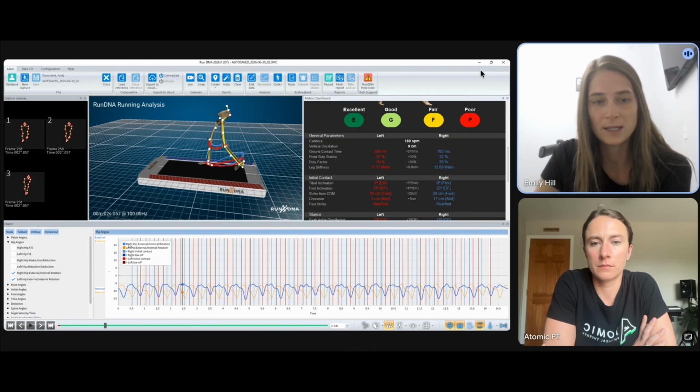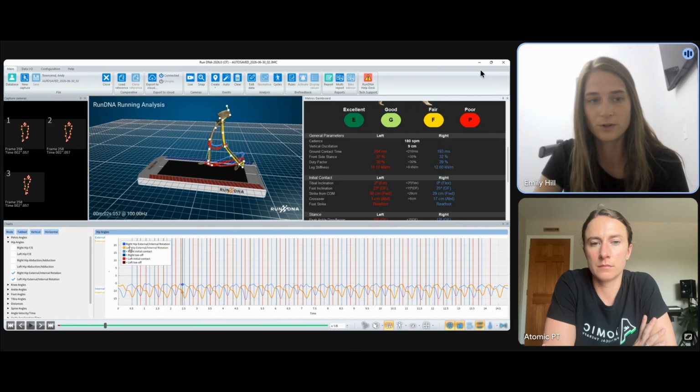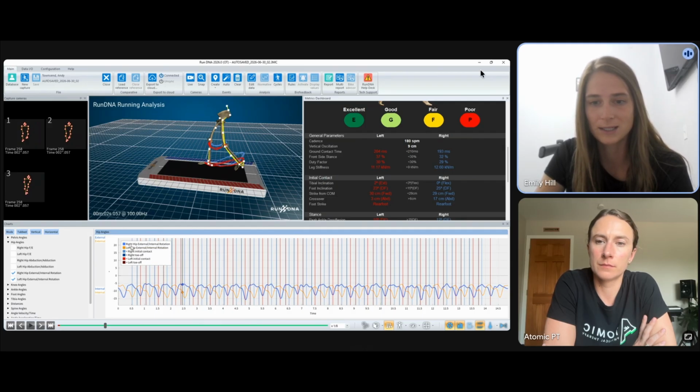So this is our right hip internal and external rotation graph. You can see those dips going in and out. And then the left is in that orange. Something that I notice here is that those left dips going down into the internal, so the ones that are dipping down, end up going a little bit further compared to the right side. So that's just something that I'm looking at and saying, oh, there's probably some asymmetry there between right and left sides. And we can see that visually from this graph.